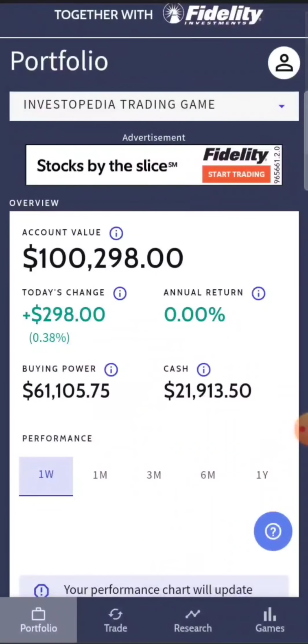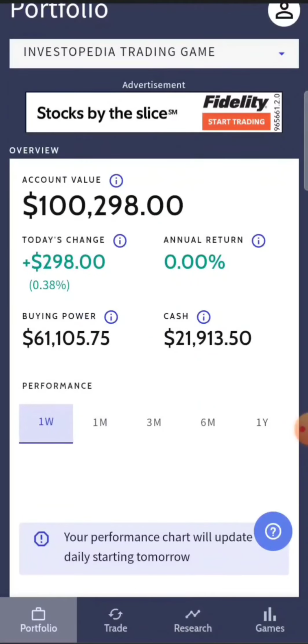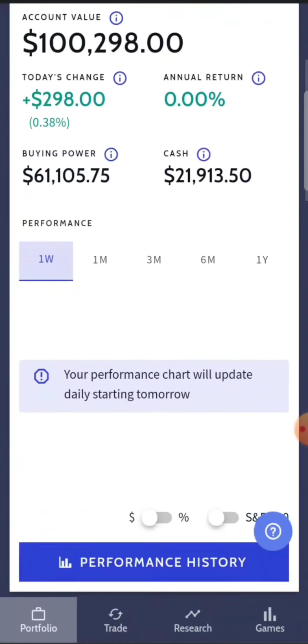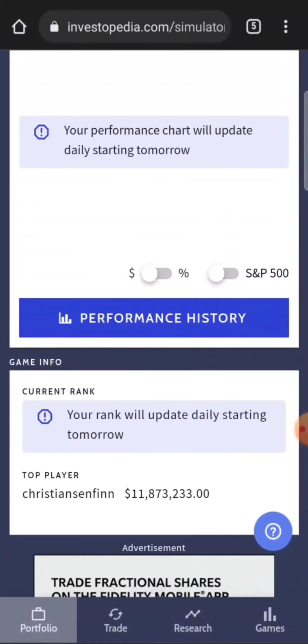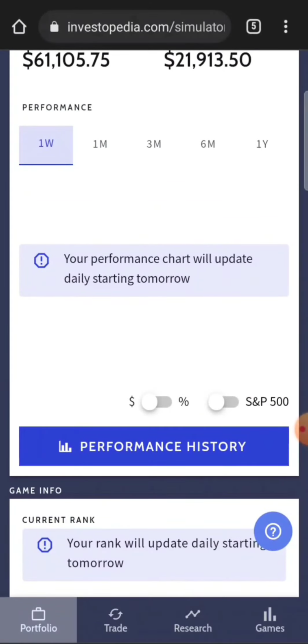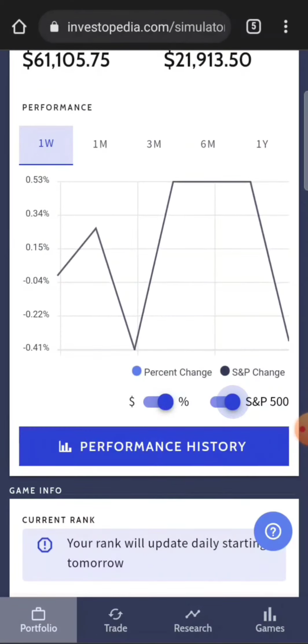I'm using this one. And as you guys see, like I said, they start you off with $100,000, and it's just my first day, so I don't have any analytics up like the history of performance. But whenever you do have your performance, you can compare it to the S&P 500, which is down. Oh God, it's down. So like I said, everything in the market is down right now. It's really a bloody day in the market.